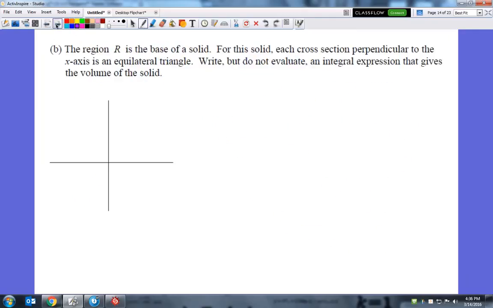And we're using that same thing. These are fun because we just have to set them up. We don't have to actually do them. But we have to make sure that when they're this easy-ish, and I say easy with quotations, you just have to make sure you don't mess up on any of the accountabilities of bounds or the integrand itself or what you're in respect to. So here we go. Perpendicular to the x-axis. So again, if you need to, here's the x-axis perpendicular. That was a vertical slice. So you know it's dx.